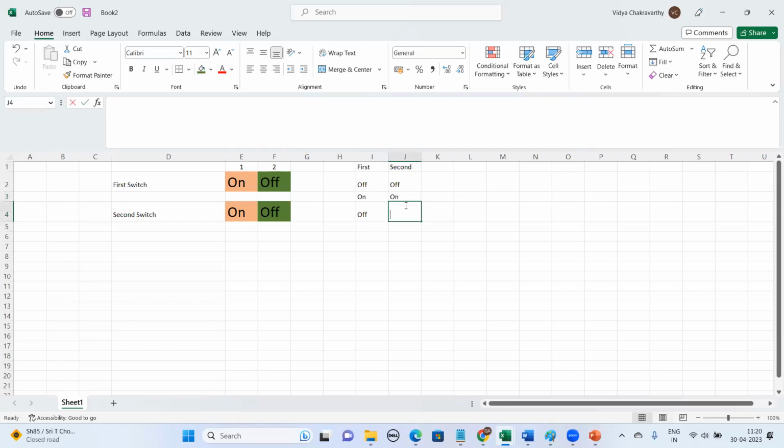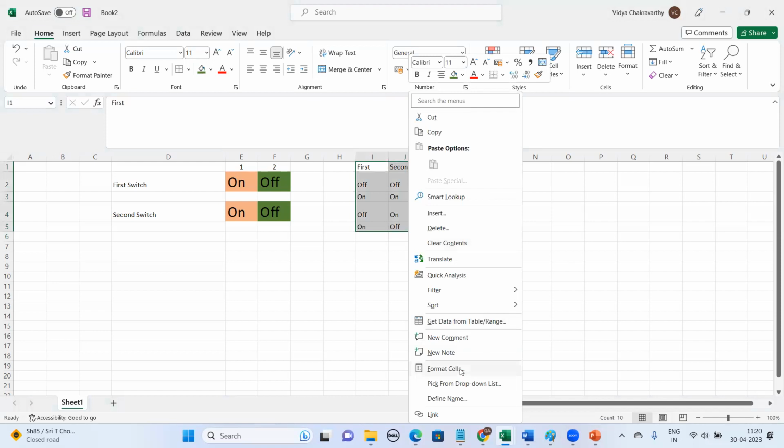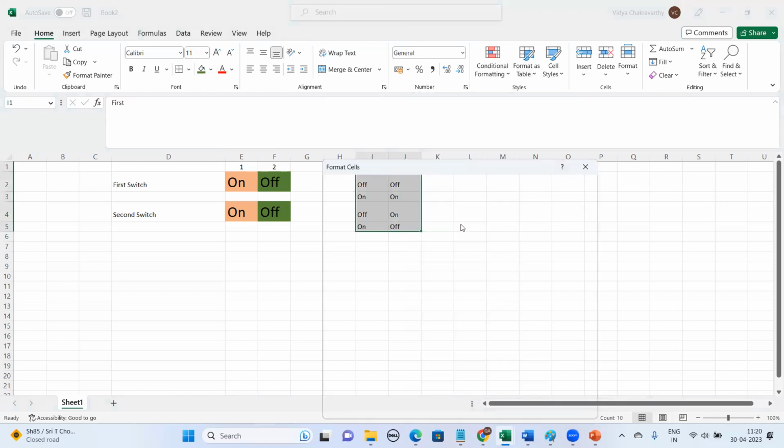The second can be on. First one is on. Second one is off. Clear with the scenarios? What are the different scenarios for a switch? Very simple concept. I want you to be alert, understand, and move forward.